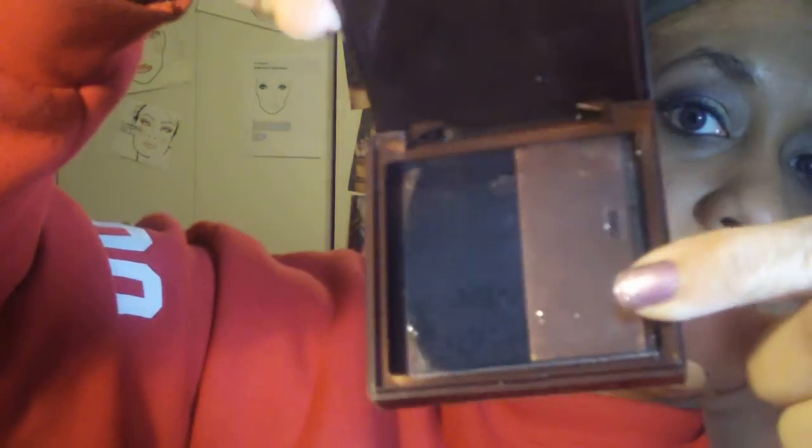I also got the Coca Cabana silky bronzing powder, also in medium deep. Very pretty packaging — that's the color right there. It comes with a little brush underneath. This is something I may give as a gift since Christmas is coming up. It's normally like $20-24 and I got it for maybe $7 — about 75% off. I still have some reward cards to use, so I'm going to get more eyeshadows.